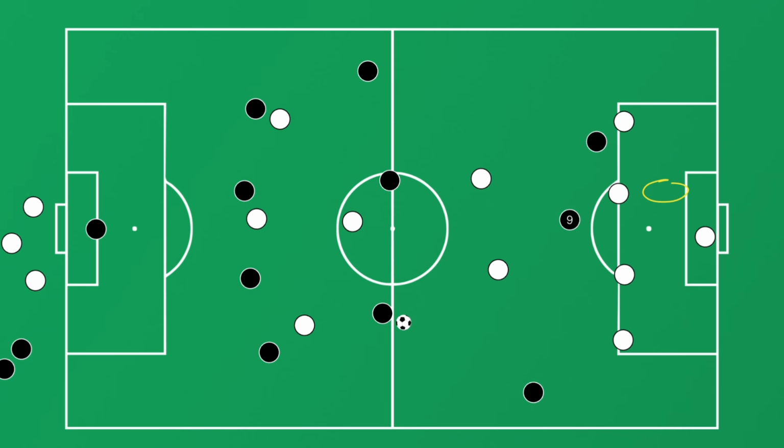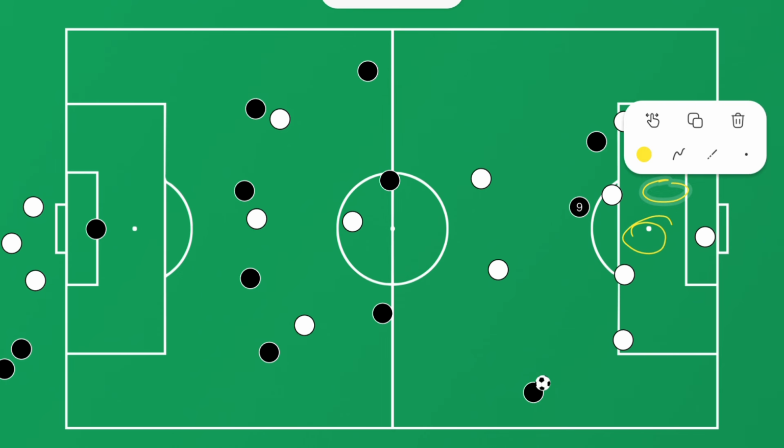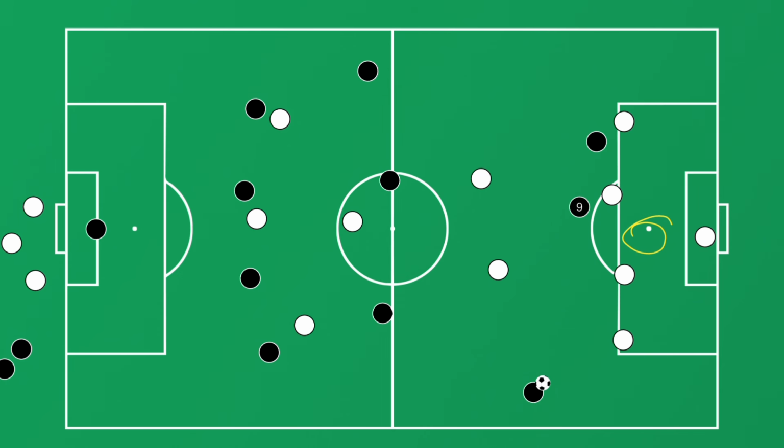Let's say the ball's coming out here, you're just moving, and it's never going to be this open in the pitch. I'm just making it easy for us to see. The ball's getting crossed in. And now you want to come and score in this area. You want to head that ball in that area. Forget this one. You want to score in that area, in the yellow one. So what you do is you're going to try and make a run over here. So it could be a nice and slow run over here. The defender might be getting ready to kick the ball. And then you make a little dash into this area. So you've created space. And now you're going to attack that space.